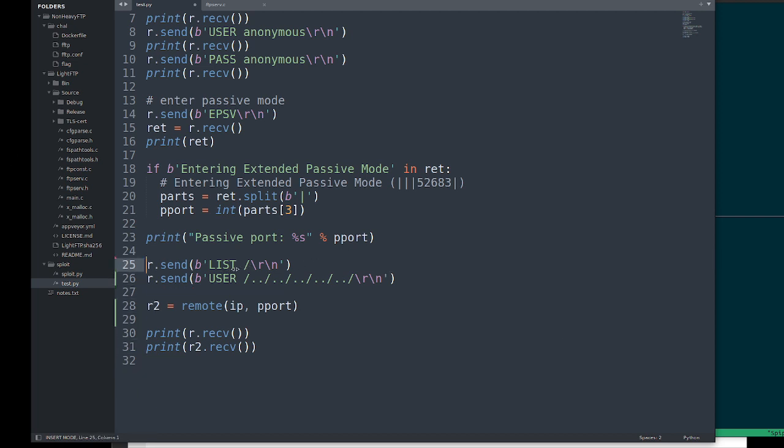So we first say list, and then over here this is going to listen for passive connection, and this part is going to overwrite file name buffer, and here we're actually going to receive the content of the file name buffer directory.